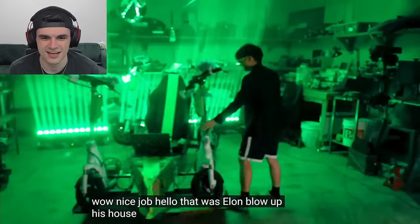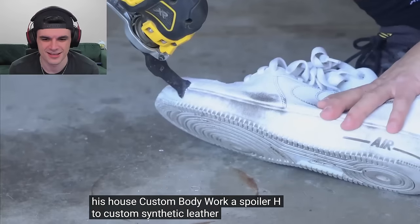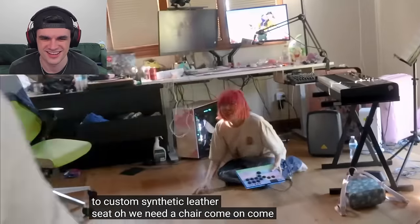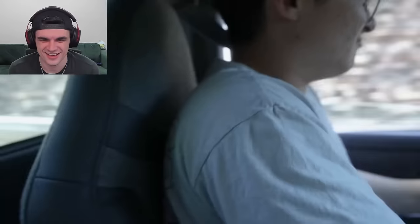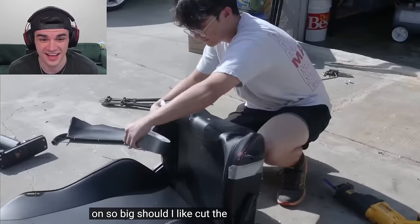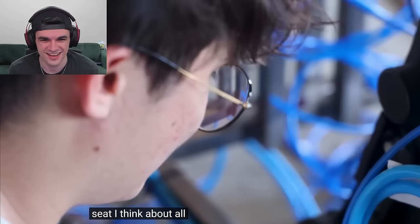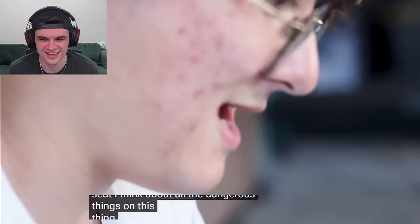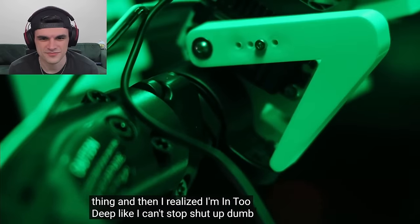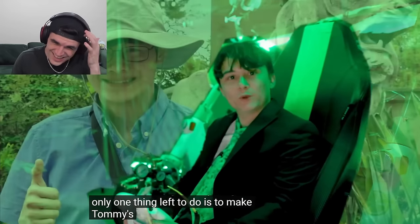Custom bodywork, a spoiler, a custom synthetic leather seat. Oh, we need a chair. Come on. So big. Should I cut the seat? I think about all the dangerous things on this thing, and then I realize I'm in too deep. Like, I can't stop. She's got everything. Only one thing left to do is to make Tommy's wish come true.